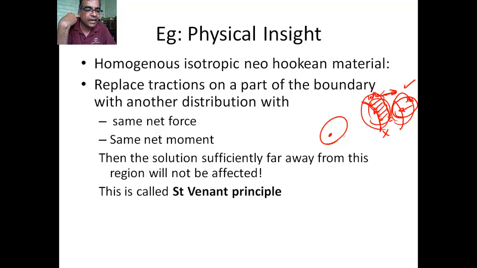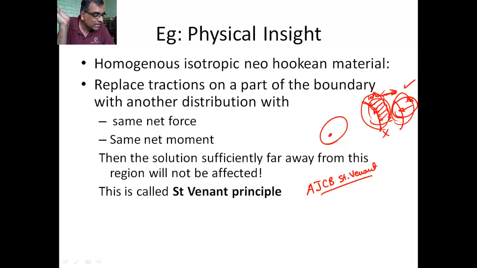Actually, it should be called Saint Venant working hypothesis, and it is by one of the most famous elasticity people, and his name is AJCB Saint Venant. He was a great civil engineer, and he did a lot of problems. He found a lot of elasticity solutions by a particular technique. We will see a lot of them, and most of them are still in use. But he also had some difficulties and problems, and that's a whole another thing.